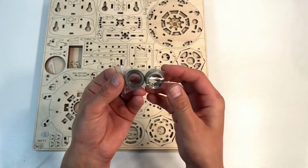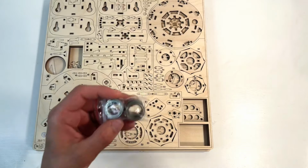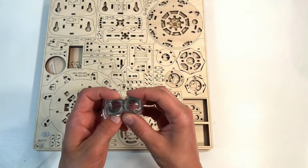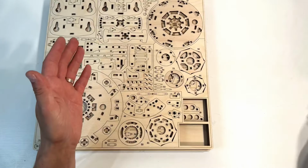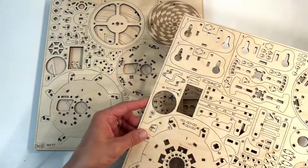And look at this. When have you seen bearings in a wooden model? I personally haven't seen any. If you have, great, and if you do, please let me know down below in the comments section, because I would love to know where you have seen them. So yeah, we've got 4 bearings in a wooden kit. Never seen that before. That is amazing. Absolutely love it.